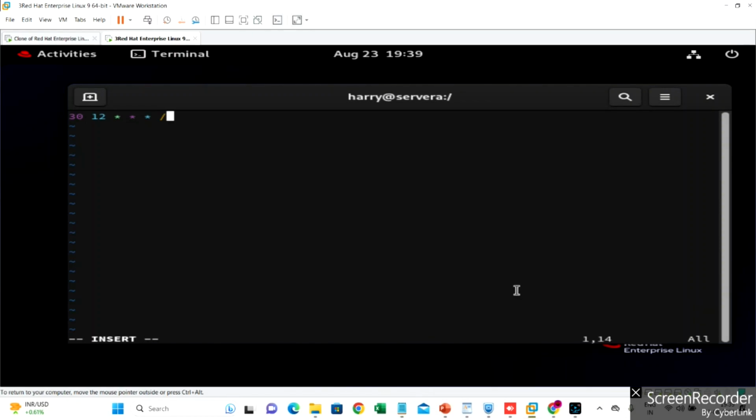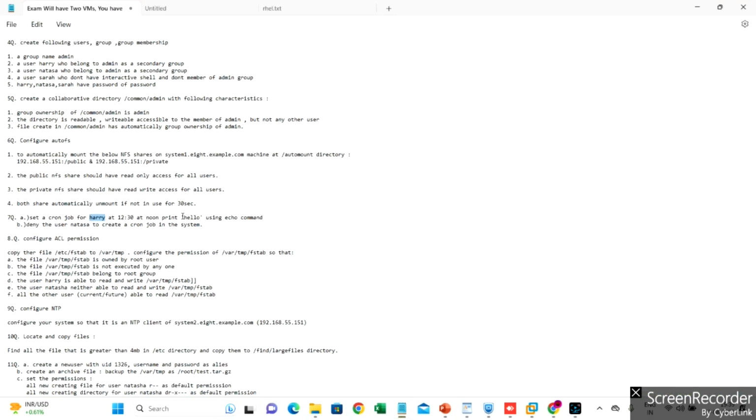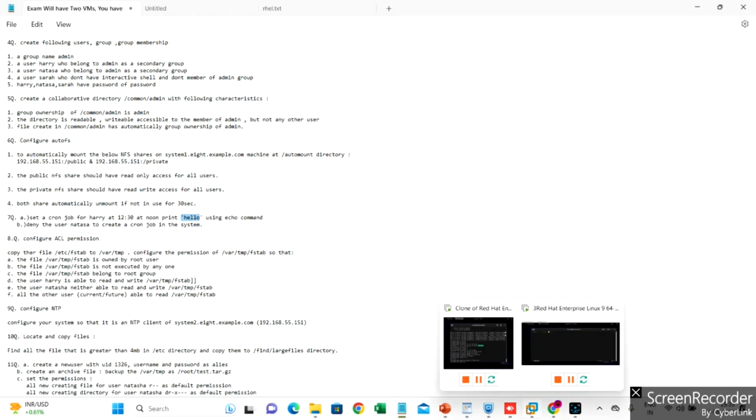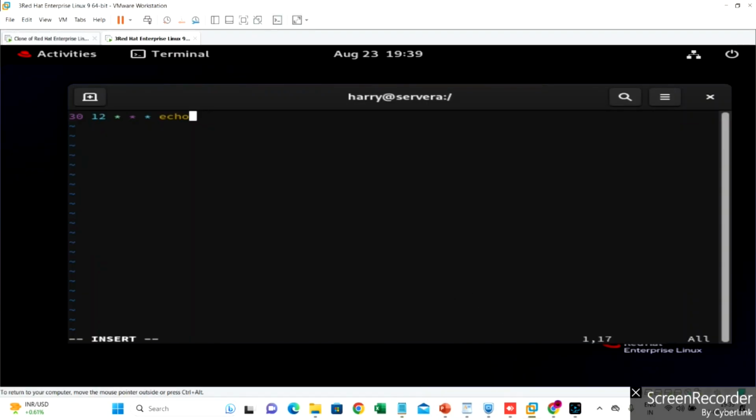You can use the command directly or you can specify the complete path. Right here I am using the echo command to print. So make sure you are printing the correct thing. We have to print hello. Now save it.